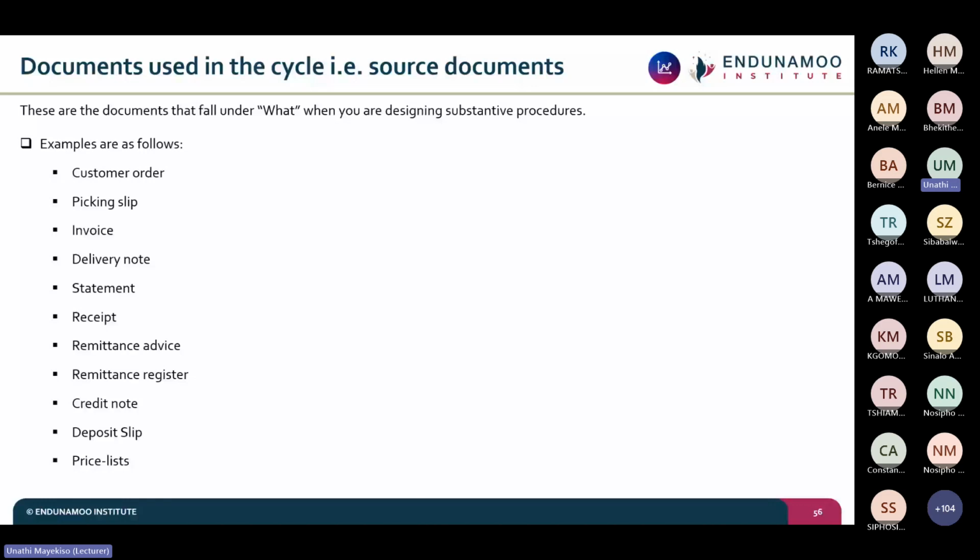In a manual environment, maybe you would send an email and order some goods, and then somebody would email you back and give you either a quotation or an order number, but a customer order number would be created. That order number would go to the dispatch department or to the warehouse where those things are being kept. The order number would be linked to a picking slip. That picking slip would also have a number. It would specify what goods need to be picked from the warehouse. So you ordered an air fryer, you ordered a hot air balloon, you ordered a Mercedes-Benz. They go and pick those things from the warehouse.